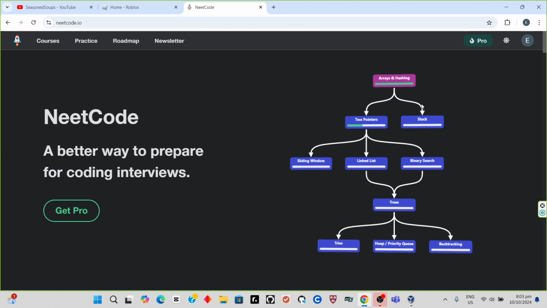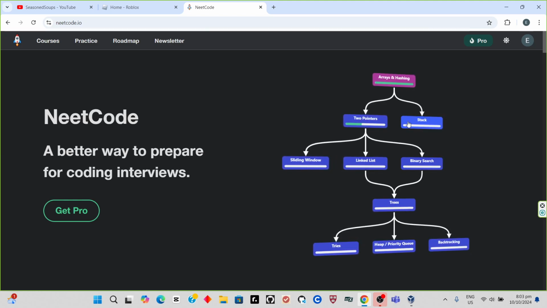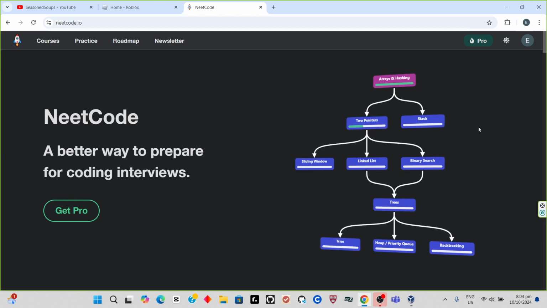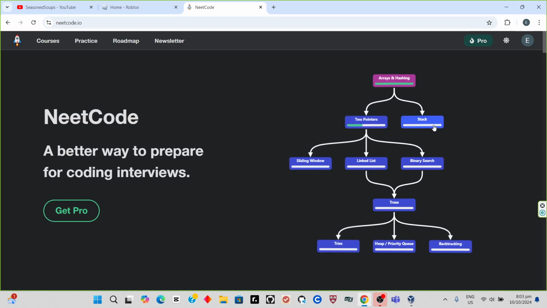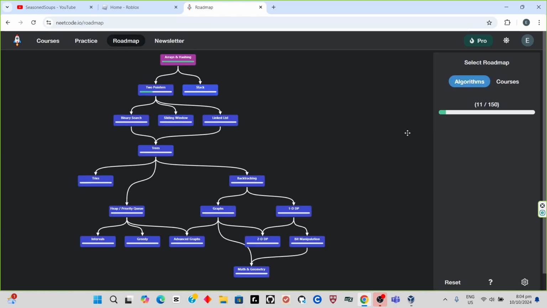So today we're gonna do the stack. I have some knowledge with the stack. I guess a stack is first in, last out. A LIFO, last in, first out. Yeah, last in, the one that you stack, and the queue is first in, first out. So this is LIFO. And so let's do stack number one.